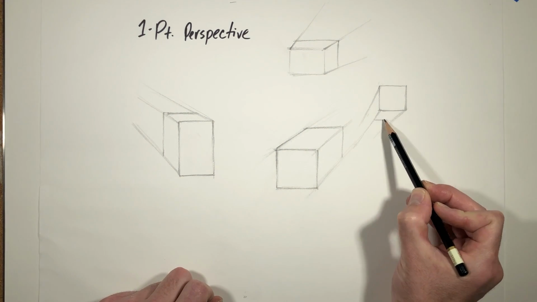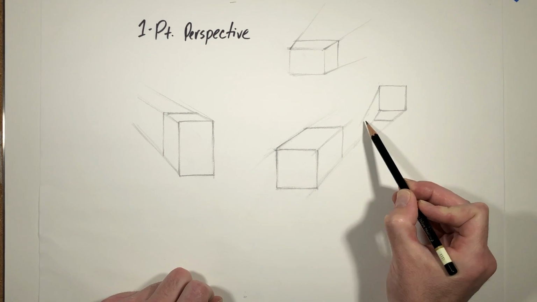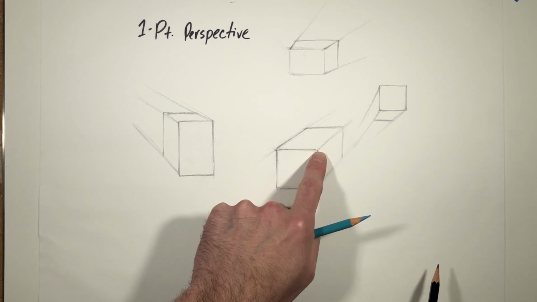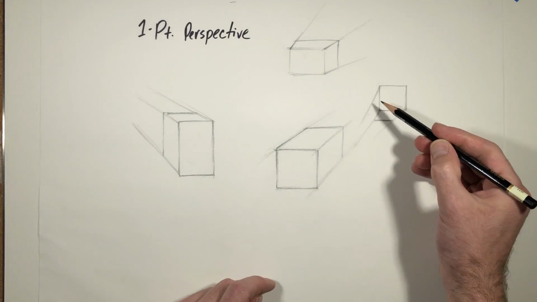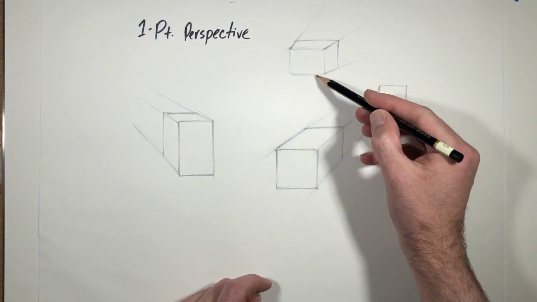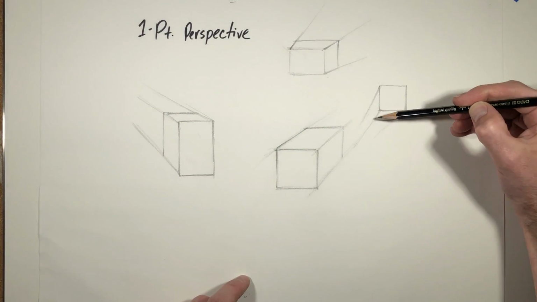So these boxes don't all have to be accurate to each other, they just have to be accurate each box to itself, if that makes sense. So this would never have the same vanishing point as this one, and that's okay. We're just making these up. But we want each one to feel believable. Obviously, this one doesn't, but so far, these do, and this one's on its way.